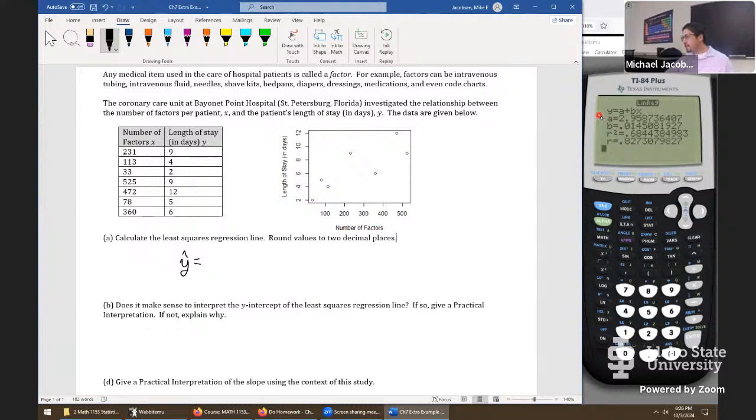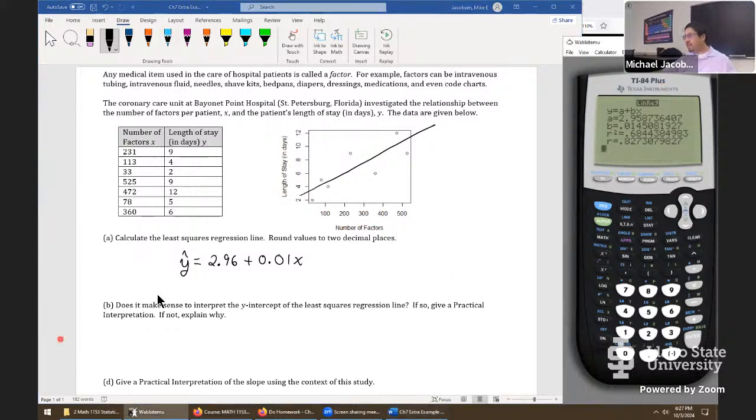First, the a value goes in, and for 2 decimal places, it'd be 2.96. Then our b value is positive, but ever so slightly. So plus 0.01. And you know what? That's pretty accurate to round to two decimal places, times x. So that's our model. If we put that line to the paper here, probably it looks something about like that is what I would guess. Any questions at all, folks, with what we've got so far?